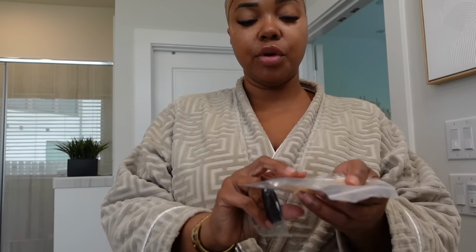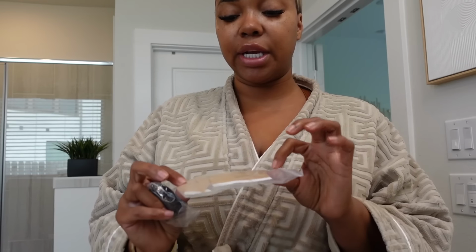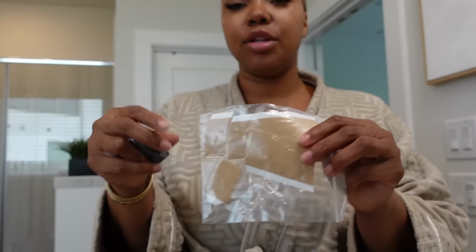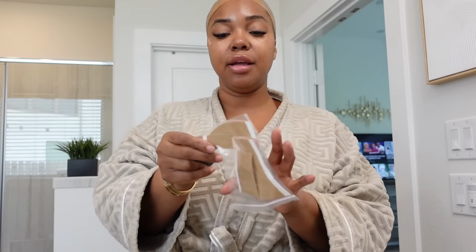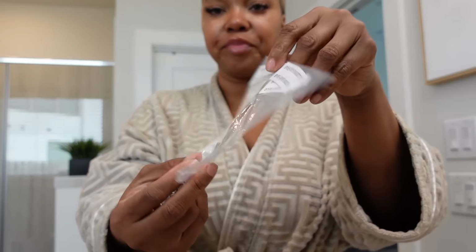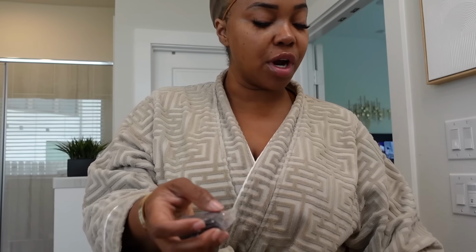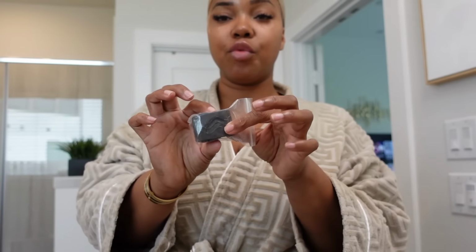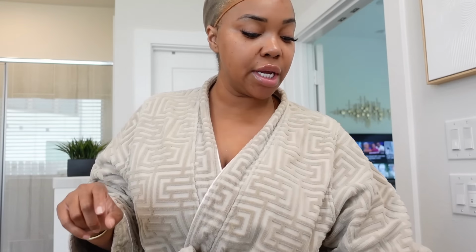Also in the bag with your unit, you can apply a glueless, which I will be doing today, and you get some tapes. These tapes go along the lace and you just press them in along your skin, and they last up to 7 days. I probably won't be using these today, but this is a good option for you if you don't want to glue your wig down. Then also, this band, you connect it to the inside of your wig, so it just gives you a little bit extra security so your wig won't come off at all. Trust me, this is really all you need.